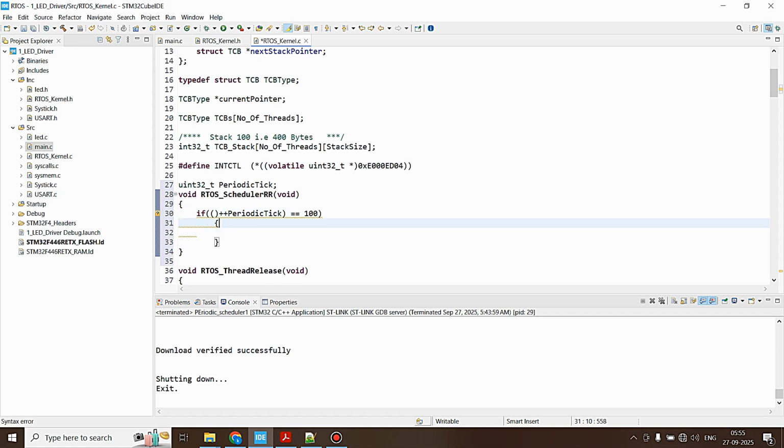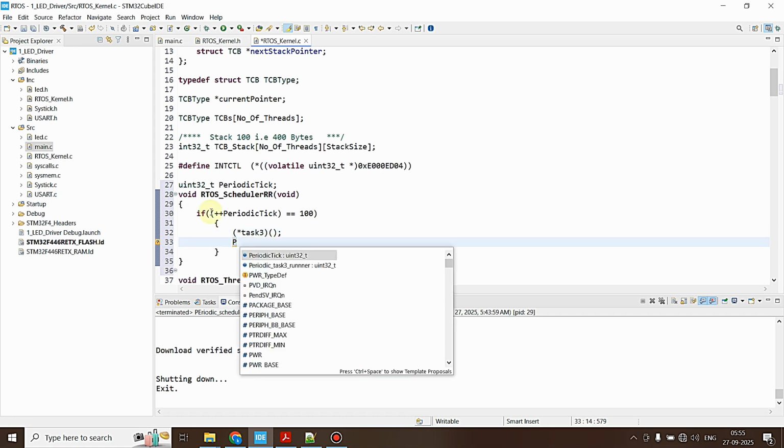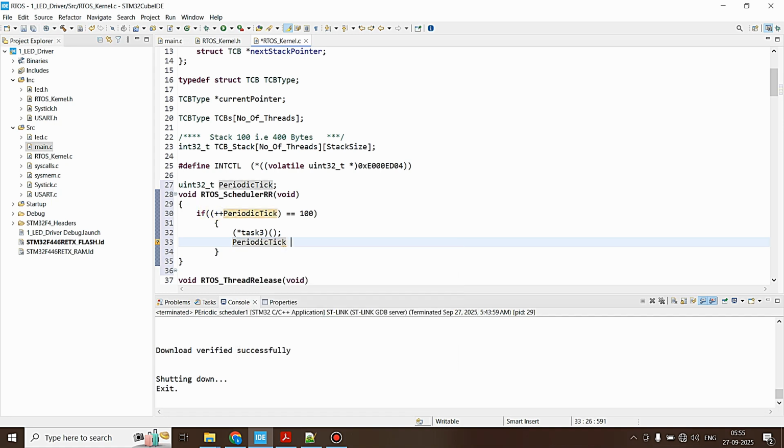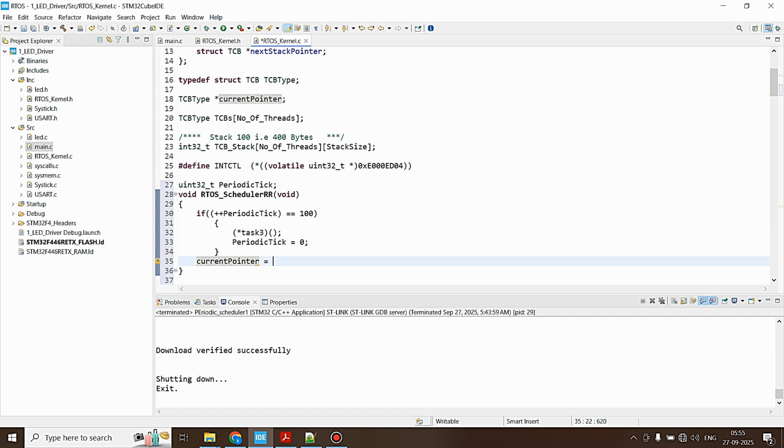If it reaches the value 100, I will call task 3 and I will make the global tick variable 0. And following that, I'm going to load the current pointer with the next stack pointer data.